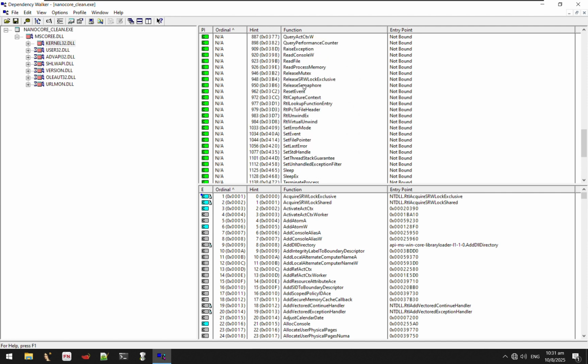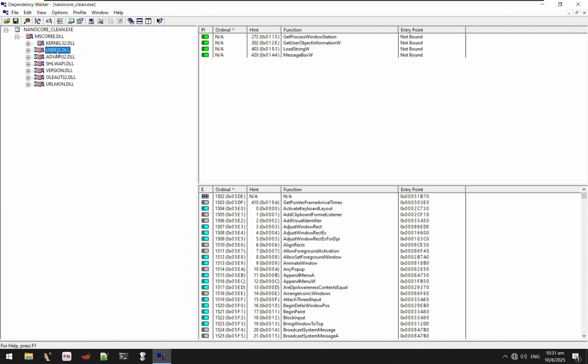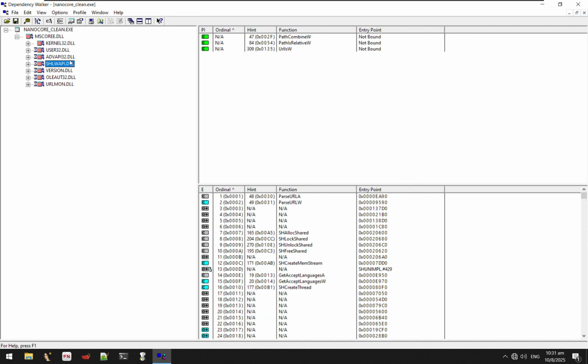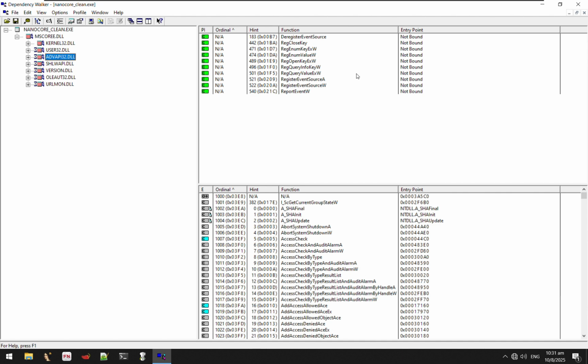We see more things such as reading the file, SleepEx, which is probably used for execution delays, and also there is WriteFile. So this shows a lot of file manipulation. It could be creating files. Then next we have the advanced API, which shows a lot of registry functions. And the important ones are RegEnumKeyEx, RegEnumValue, RegOpenKeyExW, and RegQueryValueExW.